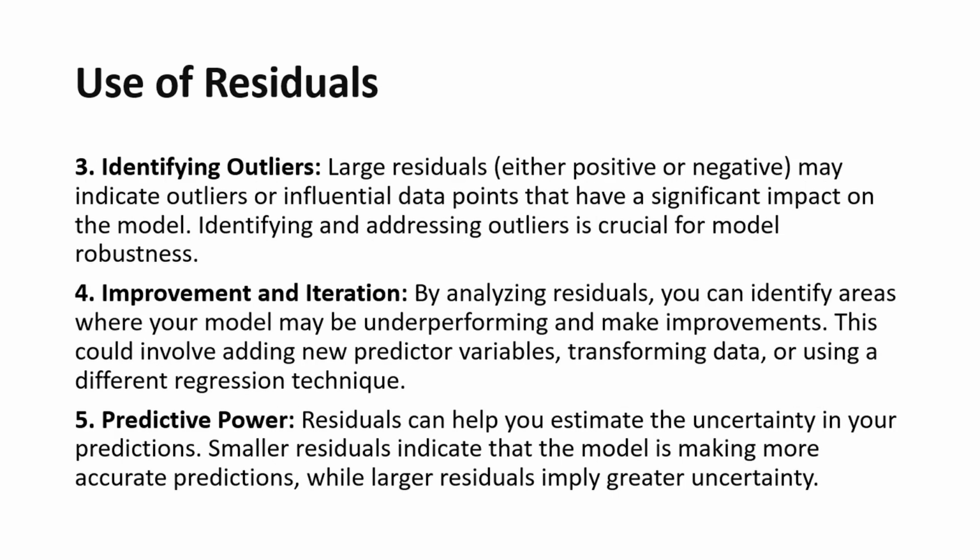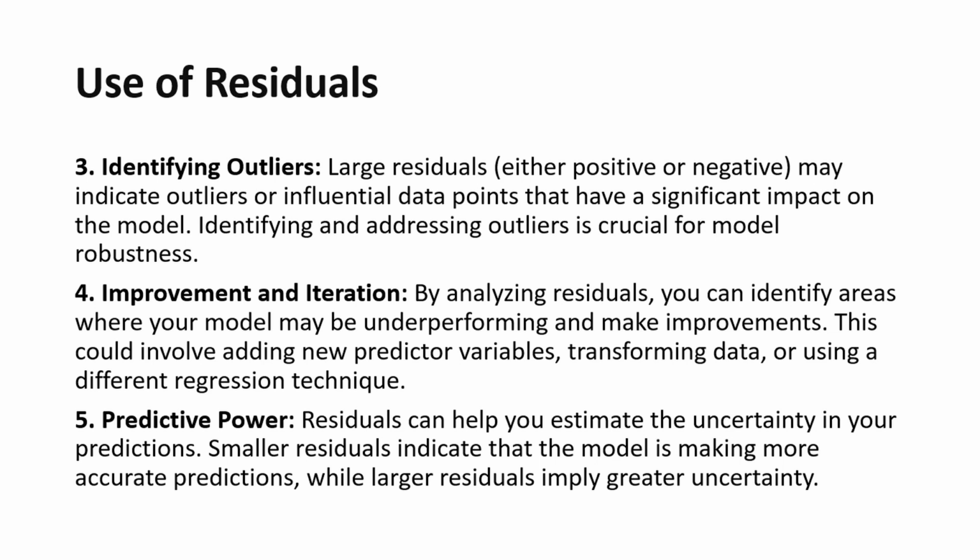Then residuals are used to identify outliers. Large residuals, either positive or negative, may indicate outliers or influential data points that have a significant impact on the model. Identifying and addressing outliers is a crucial part of model development. Improvement and iteration: by analyzing residuals, you can identify areas where your model may be underperforming and make improvements. This could involve adding new predictor variables, transforming data, or using a different regression technique.